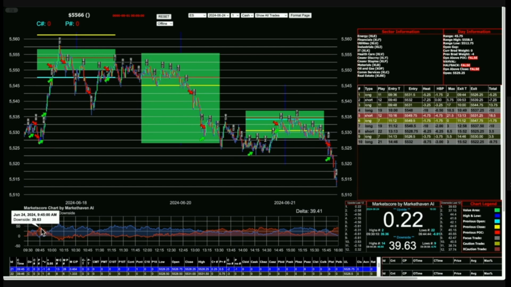At this point in the day, you can see the number of highs on the downside makes the downside significantly stronger. And this is at 9:44, so you're not even 15 minutes into the day, and you're seeing almost a complete strength picture for the downside, which is kind of what is telling in the fact that, and this is the third thing that Marketscore shows, that you can see that upside is strong in the fact that it's very prevalent, and you're seeing a lot of strength in it.